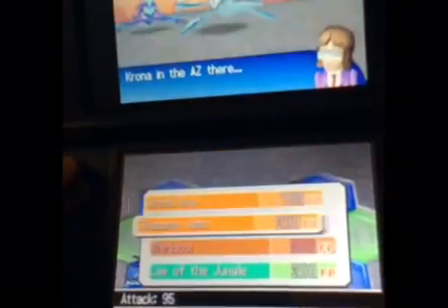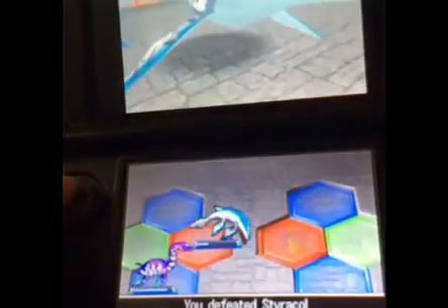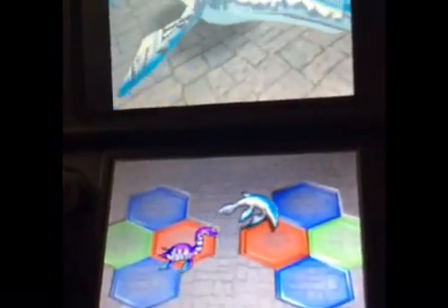And Styraco uses Styraco Fury, which has the opportunity to scare the opponent, which you have limited options for attack if it does scare, but it did not. The scare did not affect Corona. And we just beat Nick Nack with that Corona Bite right there.